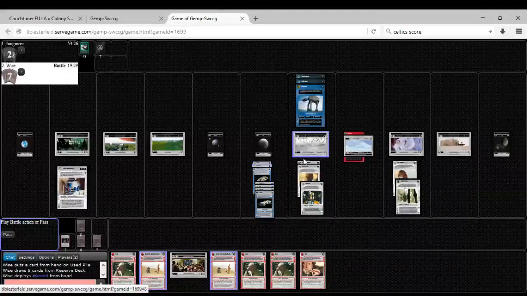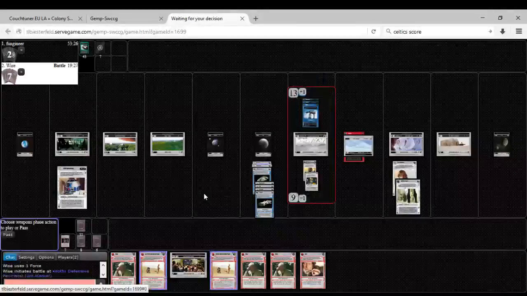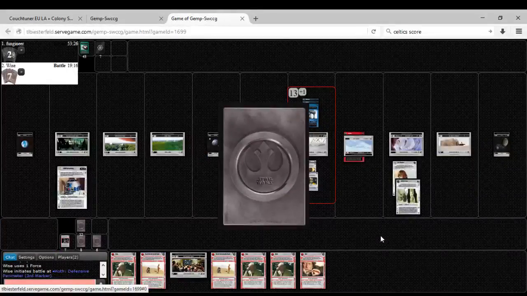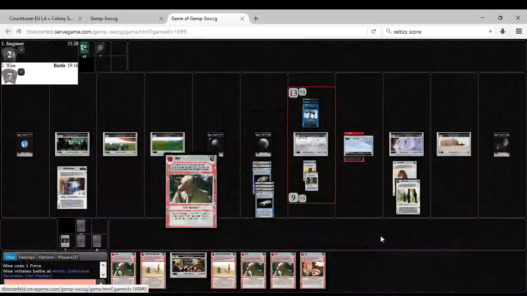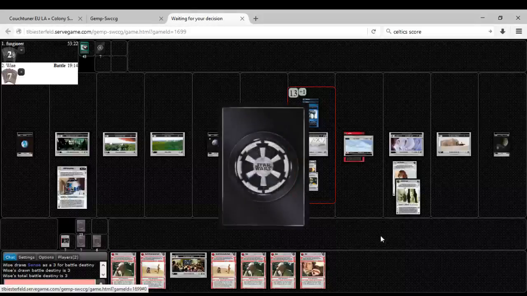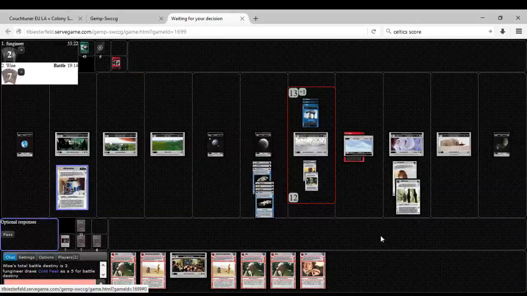So we'll go ahead and battle here. Pass my weapons phase action. Draw the R2D2 for battle destiny. I put that back wrong. Whoops. Okay, I guess that didn't work very well. Oh, and he drew a 5, so that worked really badly.